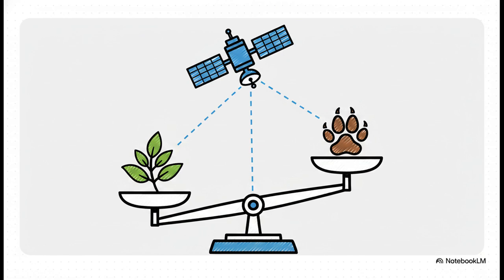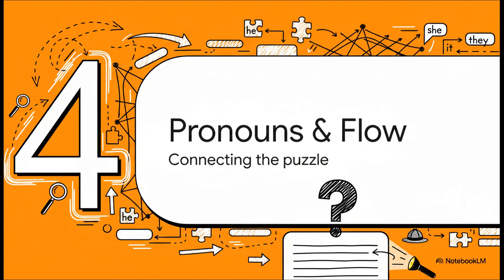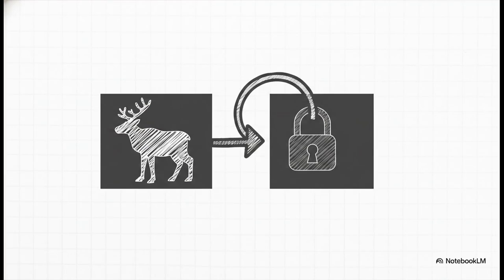All right, Section 4, pronouns and sentence flow, connecting the final puzzle piece. This is honestly one of the most powerful tricks in your entire toolkit. Remember, the missing extract is almost always the final sentence of the paragraph. It has to sound completely natural right after the sentence immediately before the gap. And a massive clue for this flow is pronouns. Words like this, it, they, he.